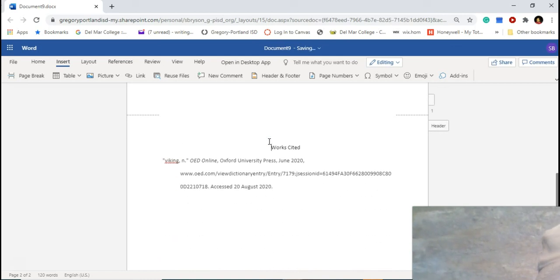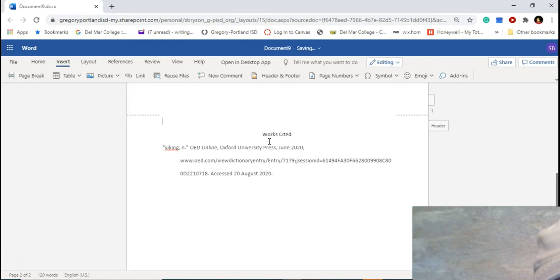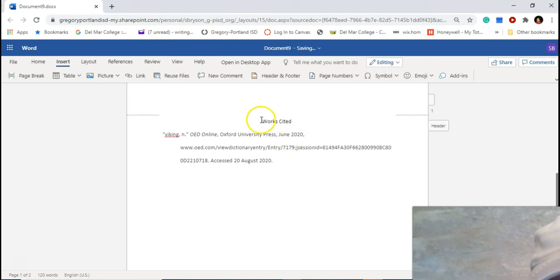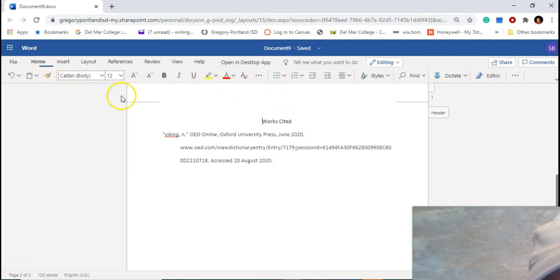The works cited title should be the first line on the last page. I better make sure that I centered it correctly. No, I want centered.